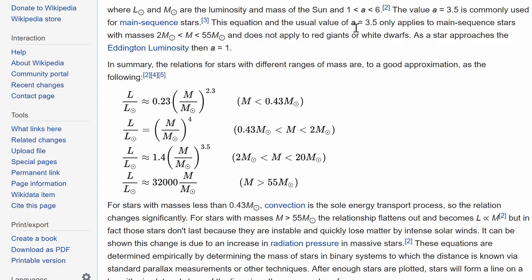To make matters a little bit more complex, there's also a relationship between the actual mass of the star and how much mass it loses. So for anything that's a red dwarf, the luminosity to mass relationship is represented using this formula. For anything that's approximate mass of the sun, so this kind of includes vast majority of neighboring stars, this is kind of the relationship we have. And for anything that's a little bit more massive, you also have to kind of multiply by 1.4, but reduce the power. And then for supermassive stars, the relationship changes completely.